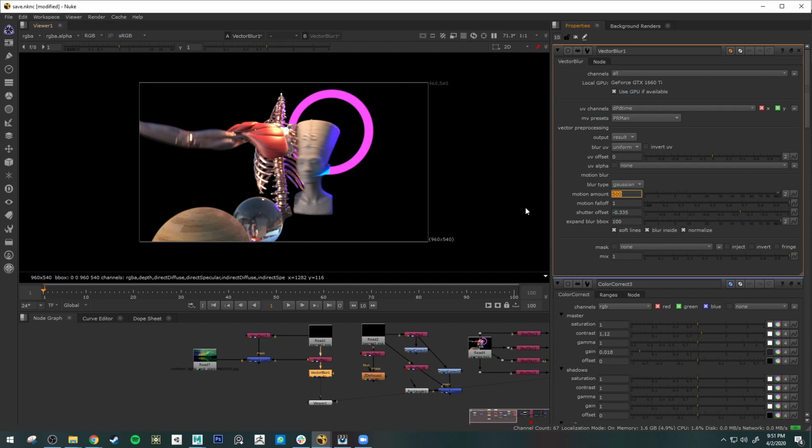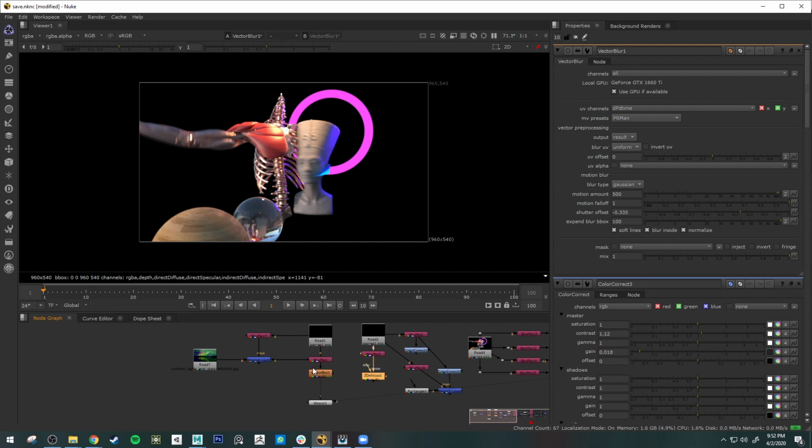Something to keep in mind is that, as always, depth of field and motion blur are more accurate if you actually do it in RenderMan in camera. We can get pretty accurate results with these render passes and these nodes in Nuke, to the point that most of the time you won't notice.